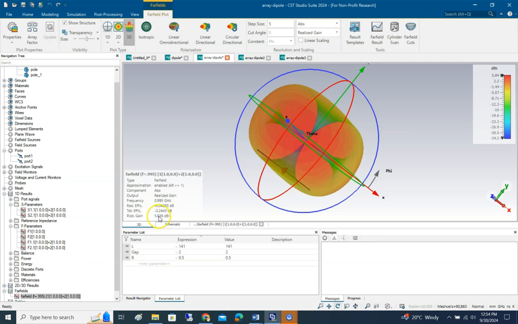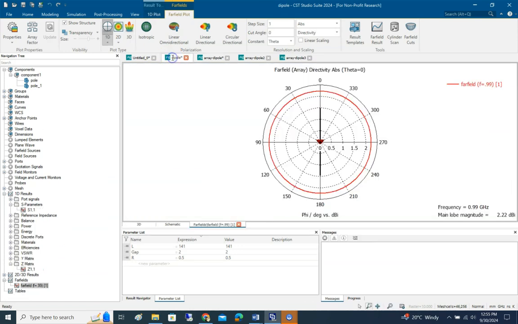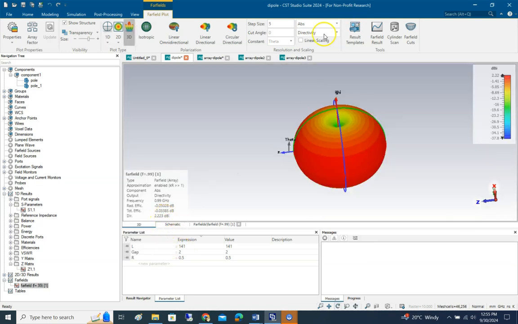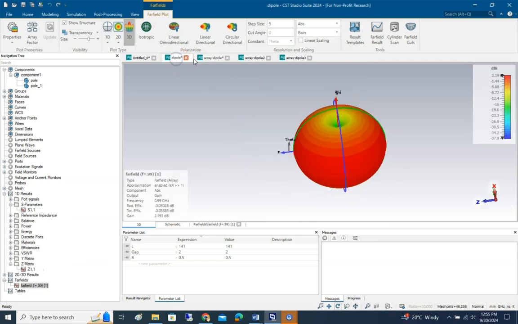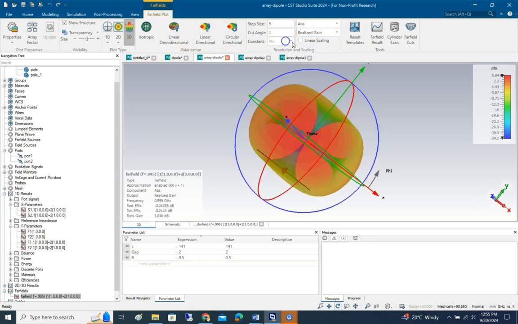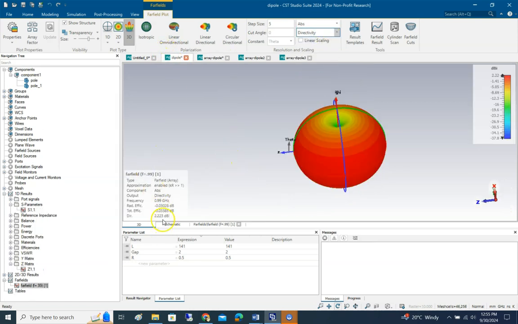You see the gain is pretty much double that we had in our previous case. Let's have a look. Go back to the previous one. 2.2, okay, the gain 2.19. How about this time? 5.86. And you see the response of directivity is going to be changed as well. 6, whereas for the single element it is 2.23. So it's going to be changed a lot. And let's have a look at the polar plot here.